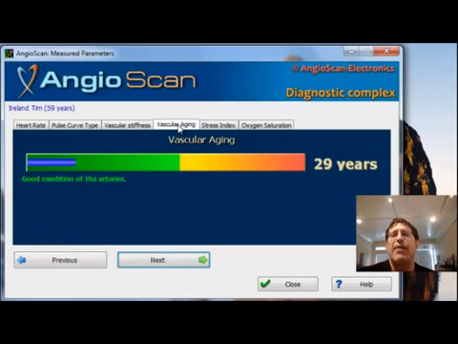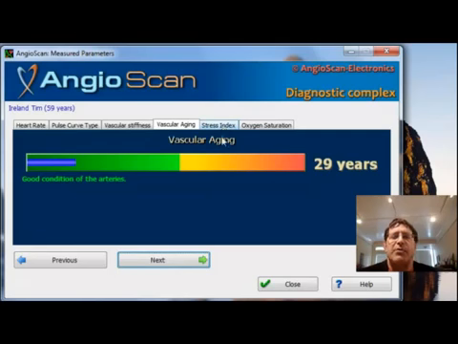It's also going to tell us about vascular aging. For example, this particular person is 59 years old, but their vessels are more like a 29-year-old. Now, he's been working with us, and we put him on specific nutrients to help with his vascular system, to improve nitric oxide and to improve the overall health of the endothelium, or the inside of the arteries. And after a couple months, we've been able to reverse the aging process in the vessels, which I think is pretty significant.